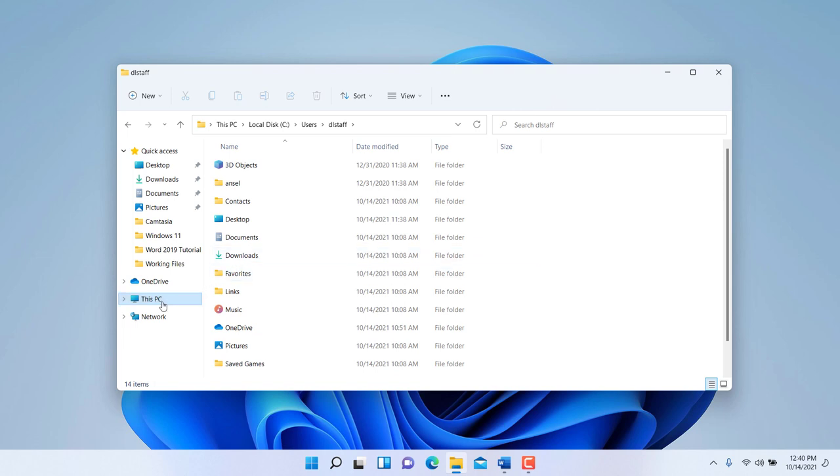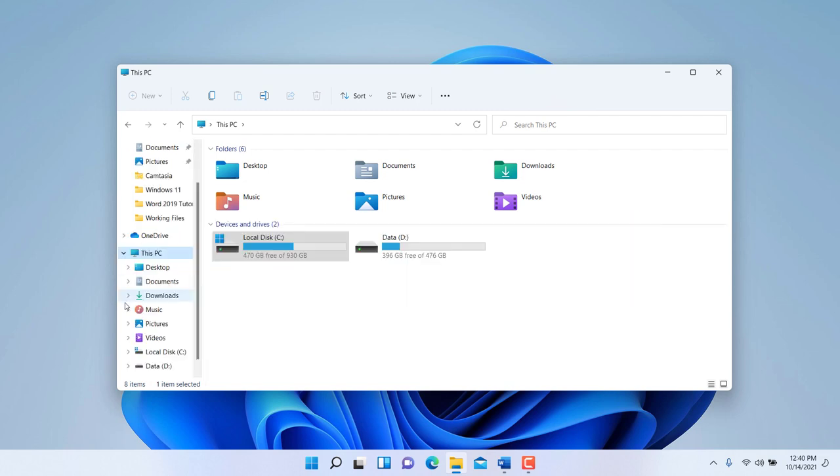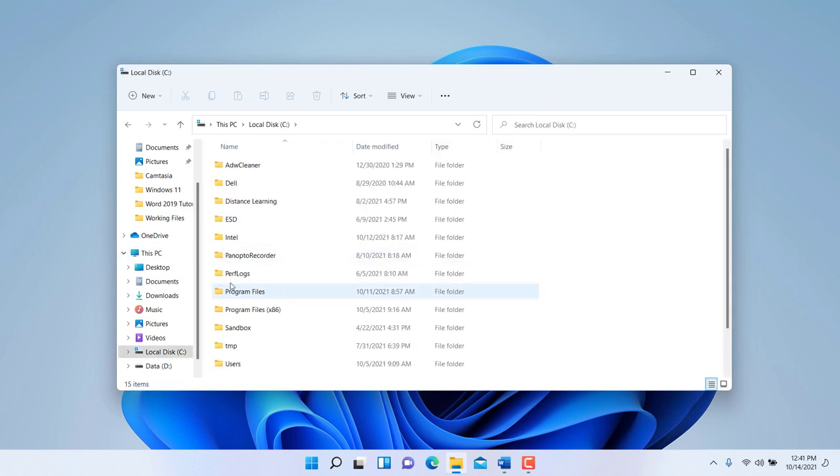The key concept here is these quick links on the left, and how they map to the files stored on the PC. If you go here to This PC, it's going to display the drives that exist on this PC. But also, if you are working on a network, you'd see the network drives. Those network drives typically will be mapped to particular letters like F, K, J or M drive, depending on how the system administrators have set them up. But this is how you access your storage on your PC and then the files within that PC.